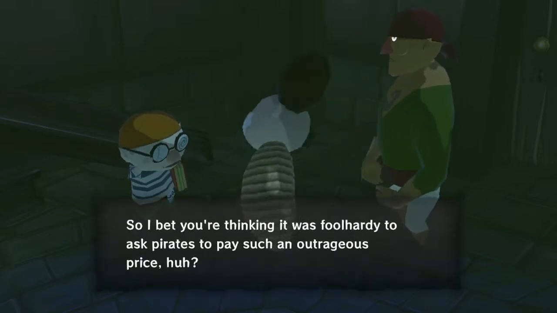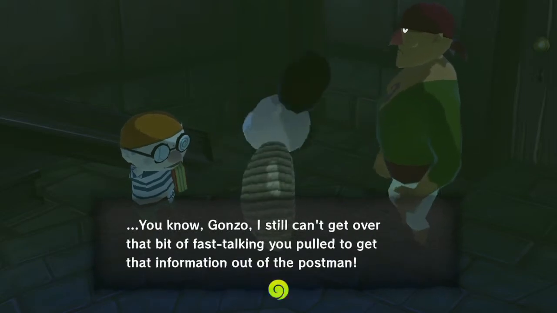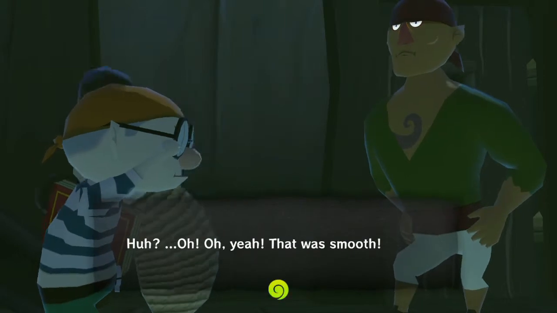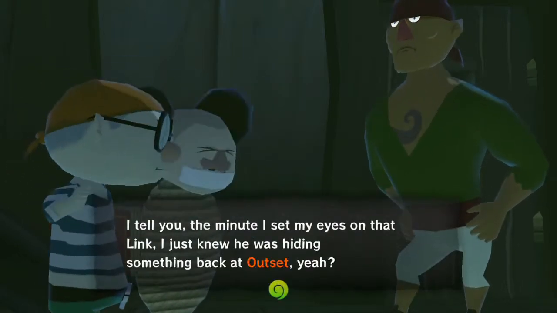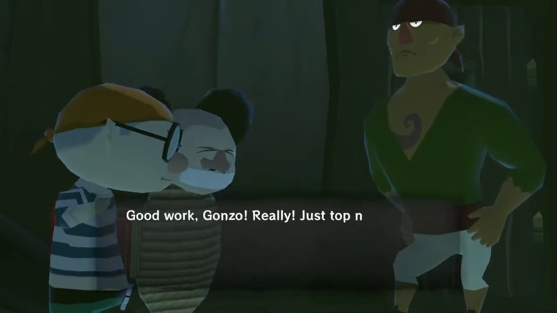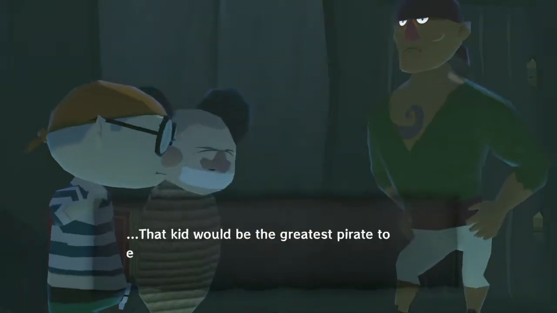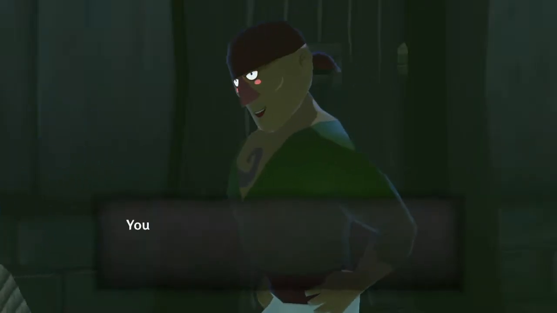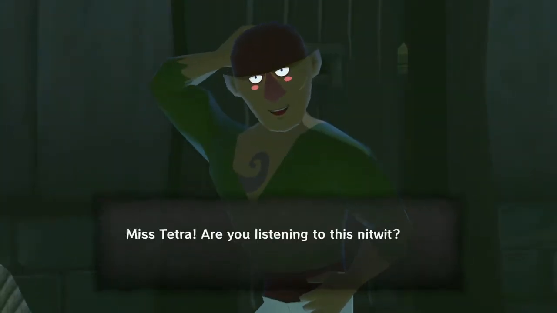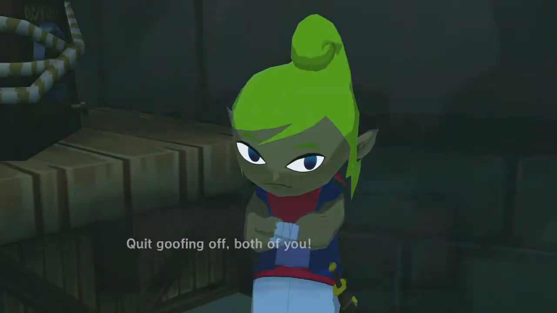So this is where the pirates are, and they'll say they need bombs, but because the prices were too outrageous, they had to tie them up and steal some. And I can see where they're coming from. So now we know that we need bombs to get to wherever we need to go on Outset, because Jabun is hiding in some place where we need bombs. There'll be a humorous cutscene here with the pirates and Tetra.